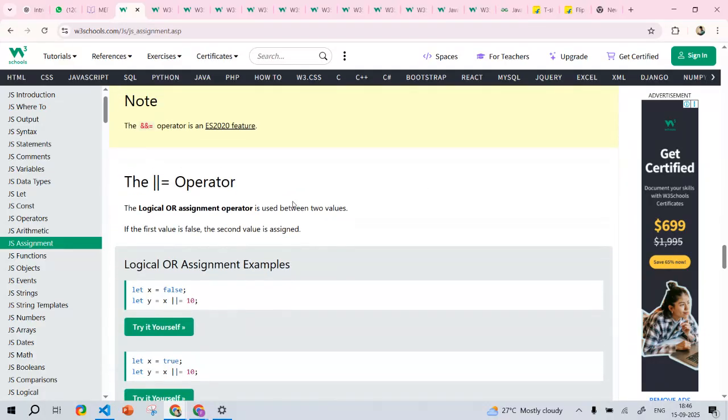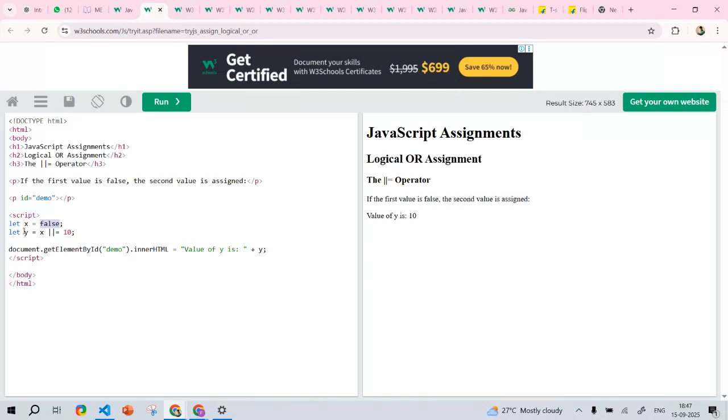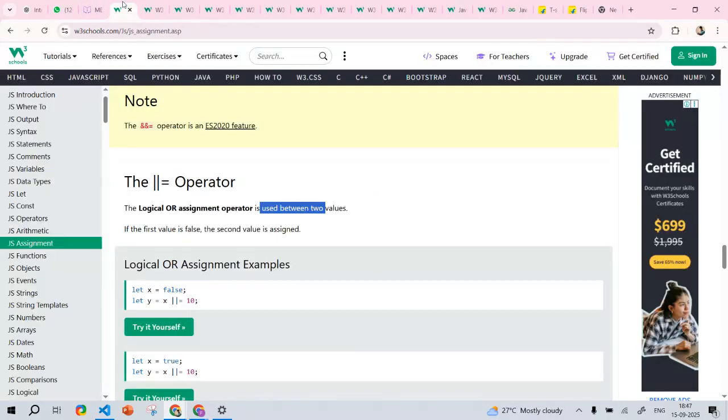And also the or operator is used between the two values. If the first value is false, then the second value is assigned. So this you already know, guys. If the x value becomes true, in an and operator, both values have to be true.